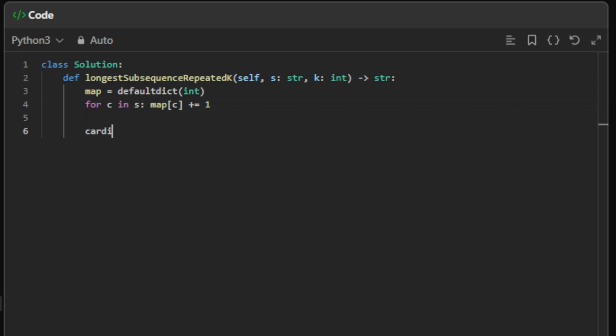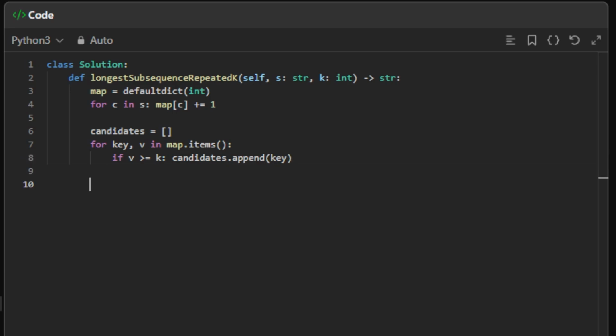Now our candidates, this will be initially an empty array. And now for every key and value in map.items, if the value is greater or equal to k, candidates dot append the corresponding key.